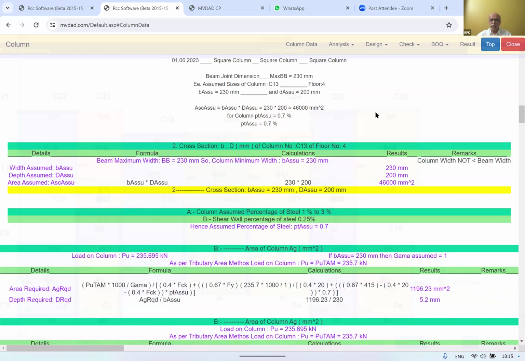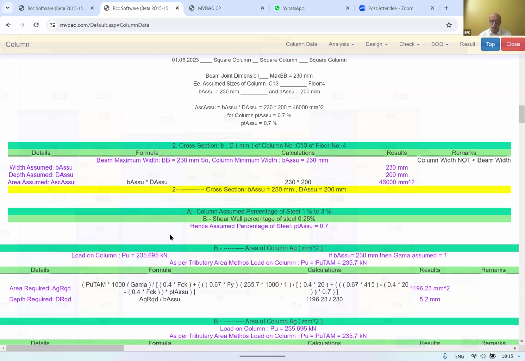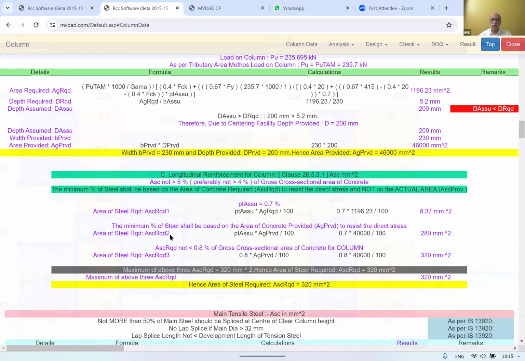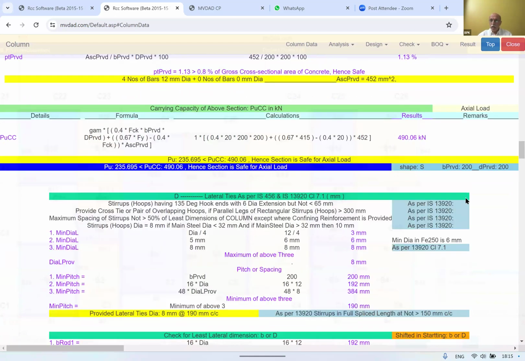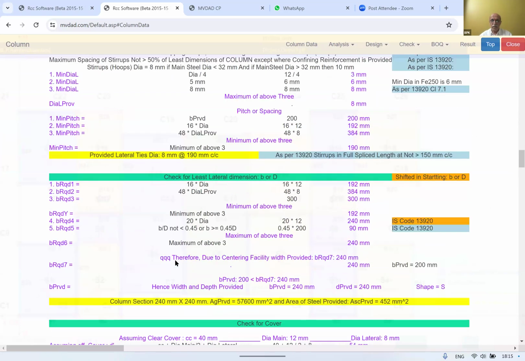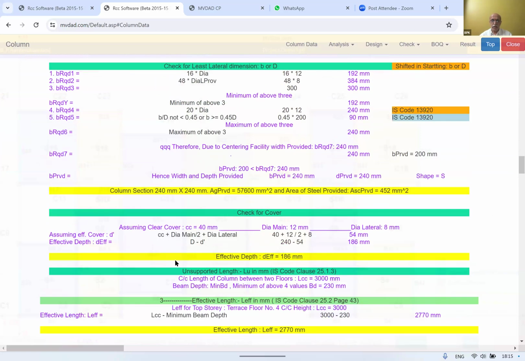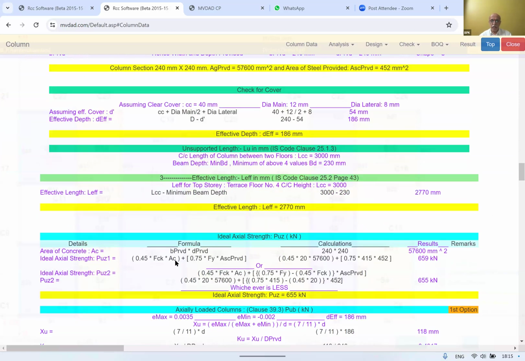As we assume the sectional size, then we have to design by a number of formulas, number of procedures. Everything is defined. Then lateral dimension also to be satisfied as per IS 13920. Minimum dia, maximum dia, stirrups, everything is taken care.